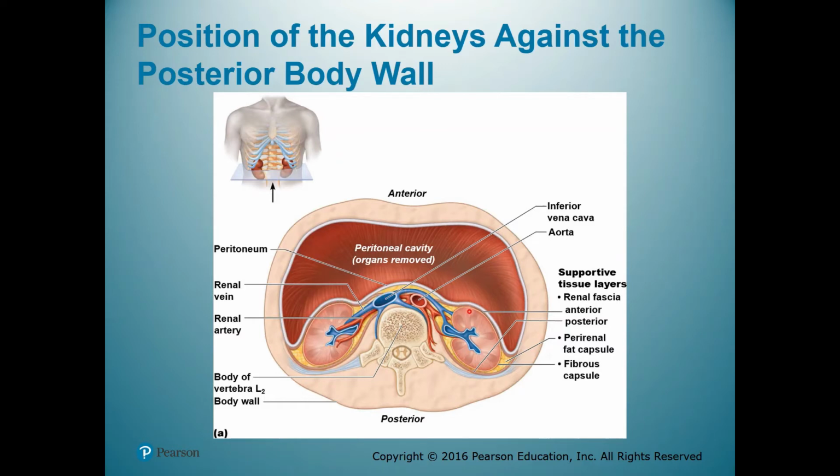This is the cavity, and it's behind the peritoneal cavity. The peritoneal cavity, remember, is where our organs are. This is our abdominal cavity. And then we have a vast layer of muscles that surround this cavity. Remember, the muscles in this region are what provide the majority of stability.